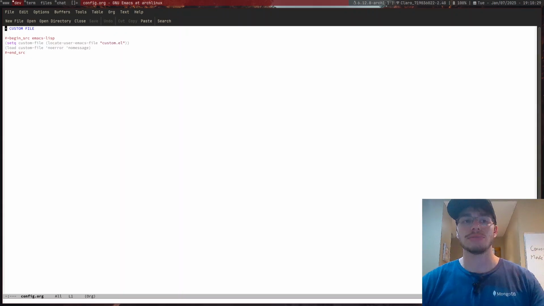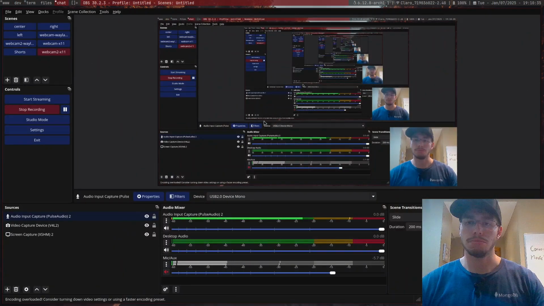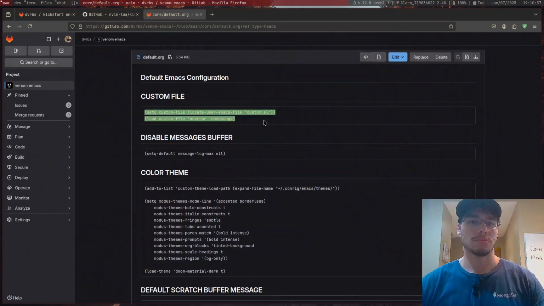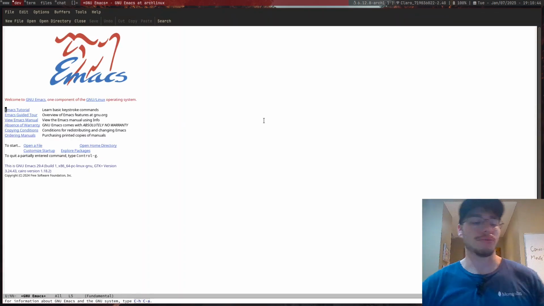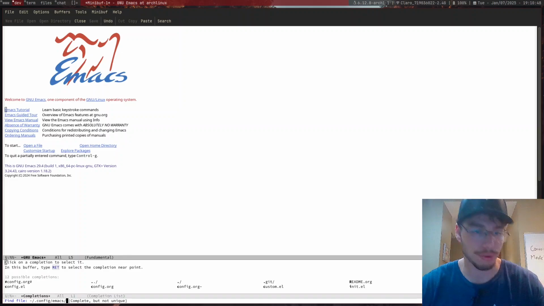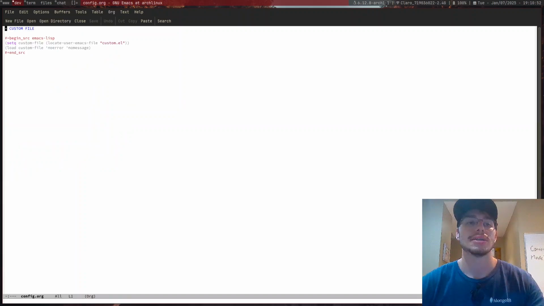I should really do some zoom. Did I just kill it with the default bindings? What did I just do? Hello? I think I just killed Emacs. That's a new one. I did not know that. Anyway, config Emacs. Now what I'm going to do is config.org. Here we go. Config.org is back.